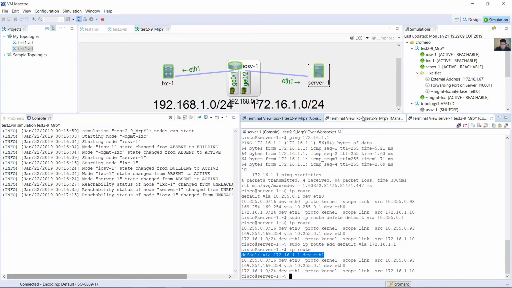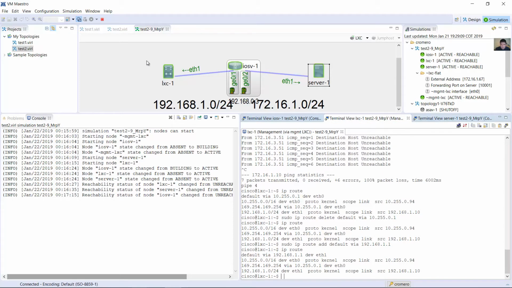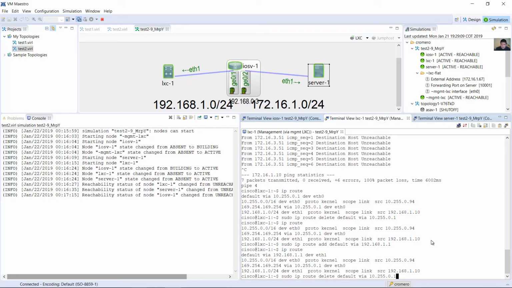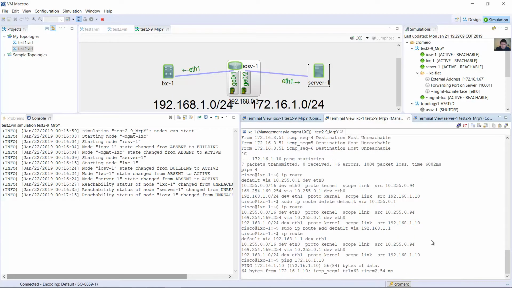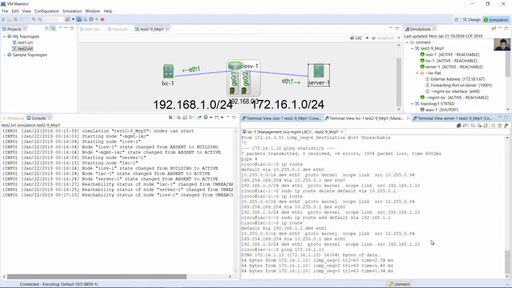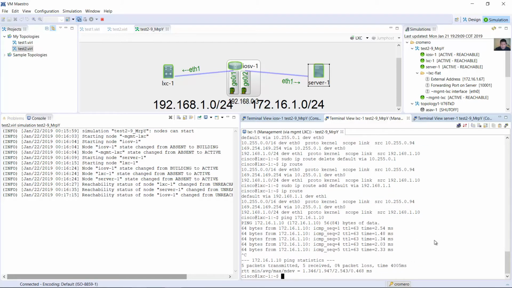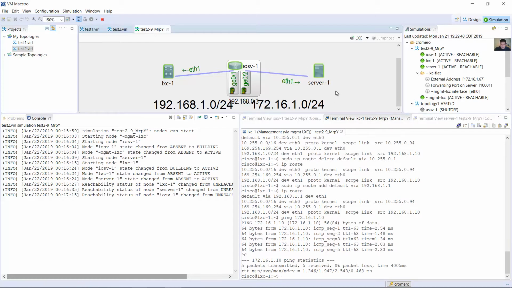Now try the ping again from the Linux container to the Linux server, and it is a success. Control C. For example, you can disable Ethernet 1 on the server.